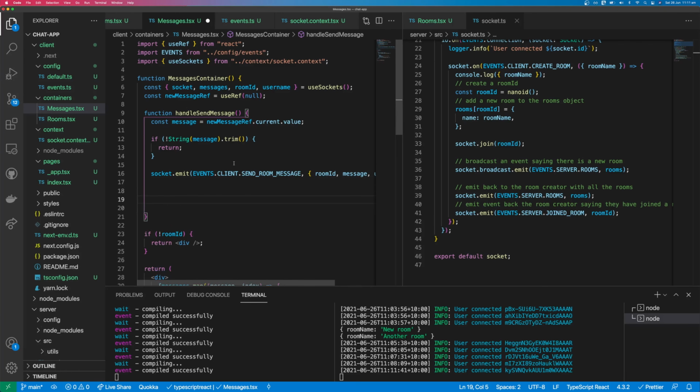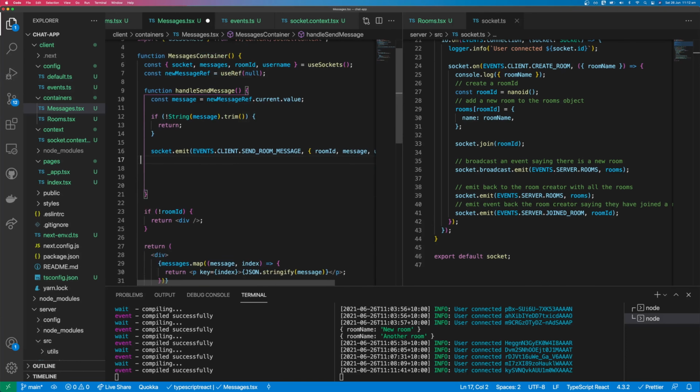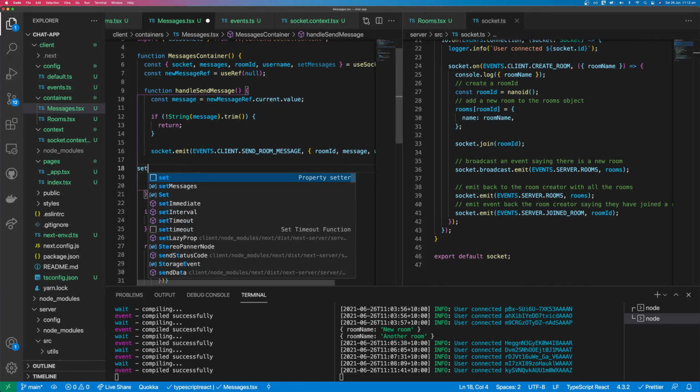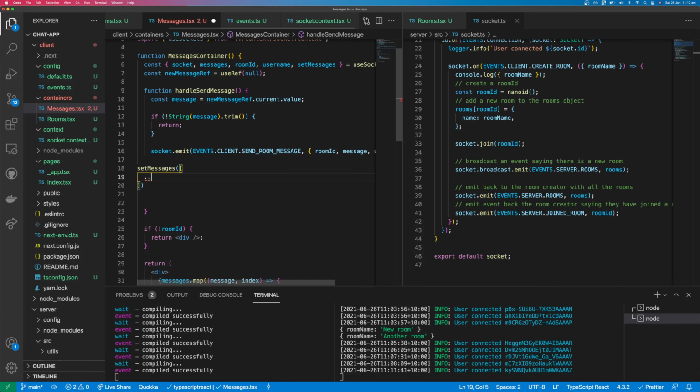Because when we create a new message, we're going to broadcast the new message back out to everybody else. But broadcast won't emit to this client here that sent the message. So we have two options. We can either emit a new event just for them, or we can manually set this new message in the messages object. So if you're going to add an ID to the messages, you'll want to emit it out to the client, but I'm just going to use the setMessages function and add a new message. So I'm going to get setMessages from our useSockets. I'm going to call setMessages, and it's going to be equal to a new array, and I'm going to spread all of our current messages onto the array.